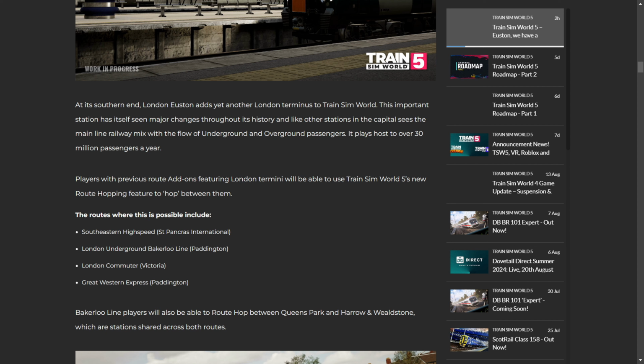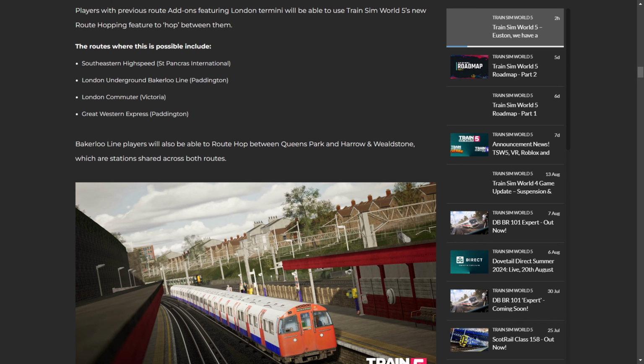That is brilliant. So, the routes where this is possible include South Eastern High Speed at St Pancras International, London Underground Bakerloo line at Paddington, London Commuter at Victoria, and Great Western Express at Paddington. Bakerloo players will also be able to hop route between Queen's Park and Harrow and Willesden, which are stations shared across both routes.